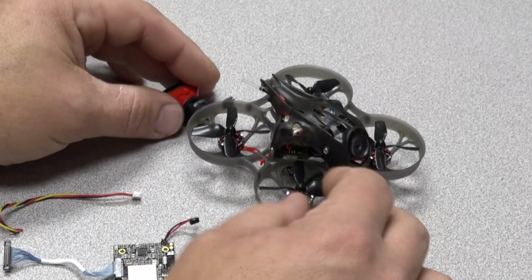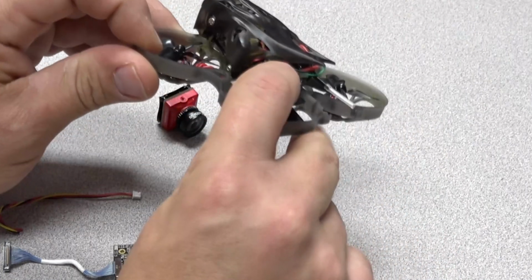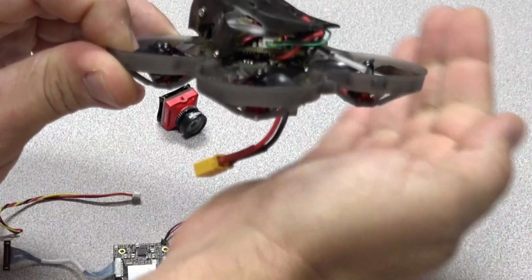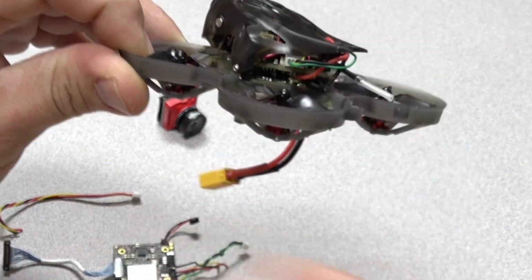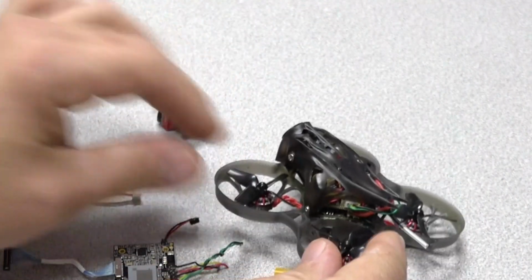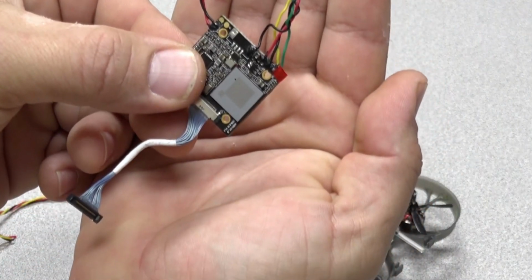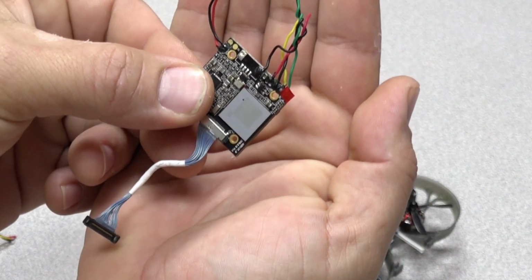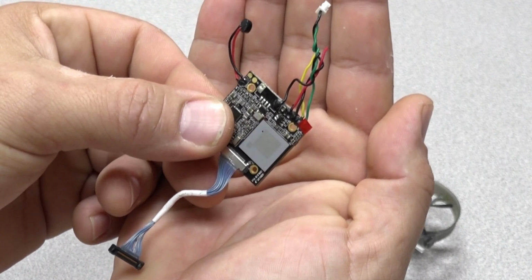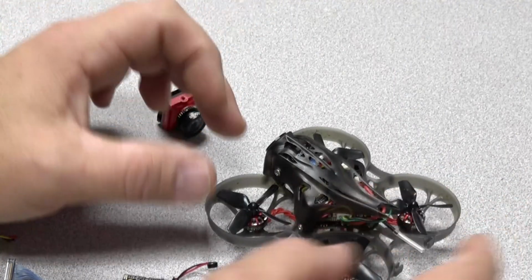Next thing to note is you can use the connector that is by default on the Caddx V2. You can see right in here. That is the actual full connector. Happy Model did not use that connector. They took it off and did a direct solder. I'm not exactly sure why they did that, other than maybe to save some weight, but you can use the connector. But there's some important things to know if you do that.